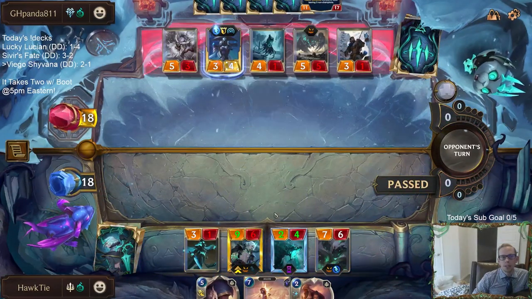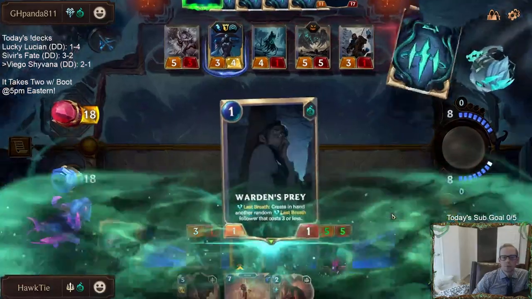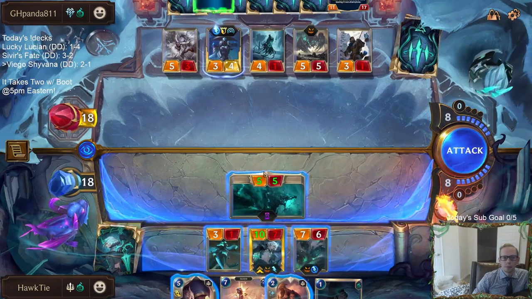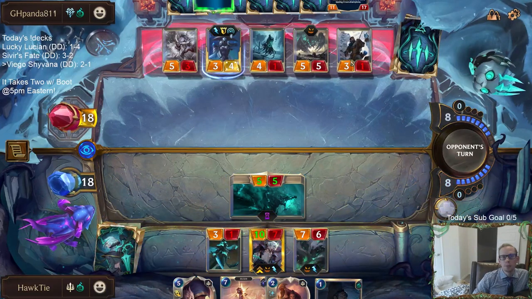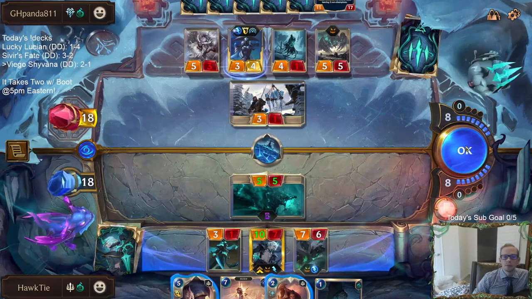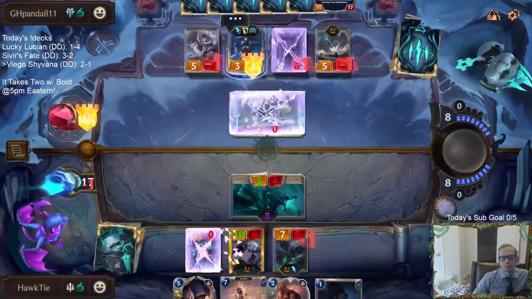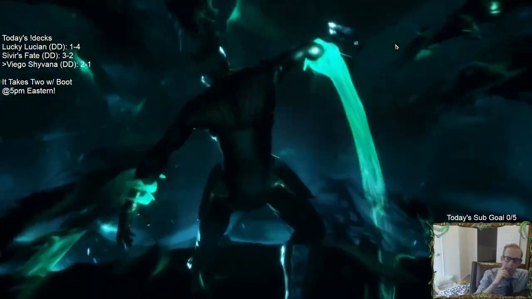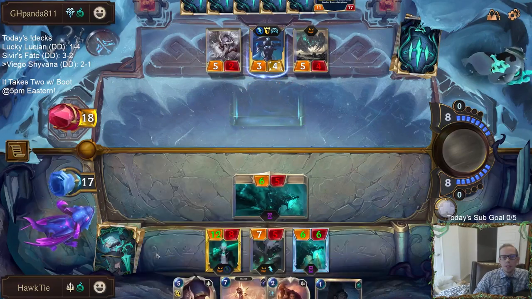That 2-1's gonna die to like an ice shard anyway. Embrace the cold. Now they don't have that 2-1 to block. They can just block with one of these things though. Do I need to Concerted Strike this Lissandra?